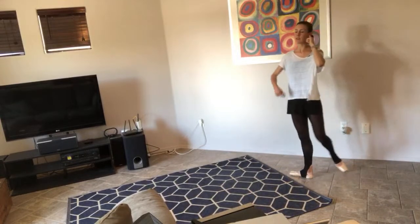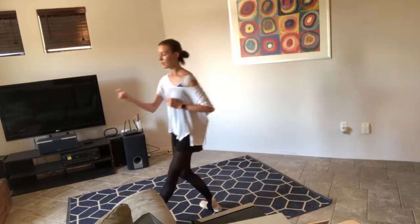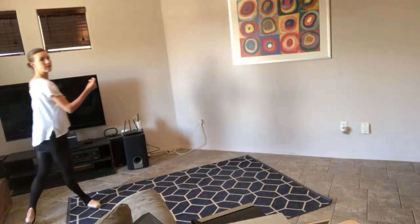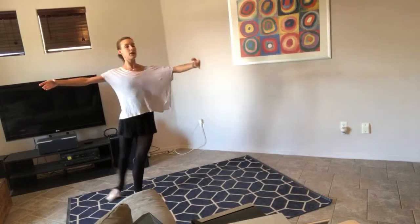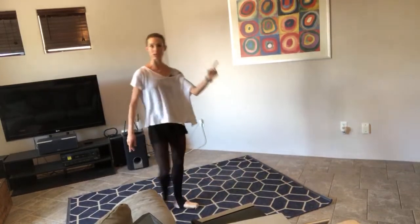1 and 2 and 3, 4. Really good over to the right side. 5, 6, and 7. Tendu 8. Lifting that left shoulder back. Arabesque. Tendu. And 5th. Plie. Step onto a straight leg. And 5th. Plie. Step onto a straight leg. B plus. To the left. Yeah?